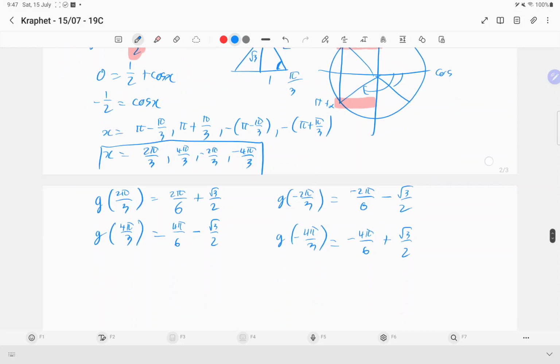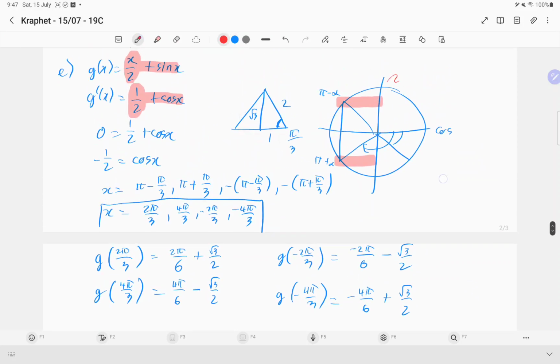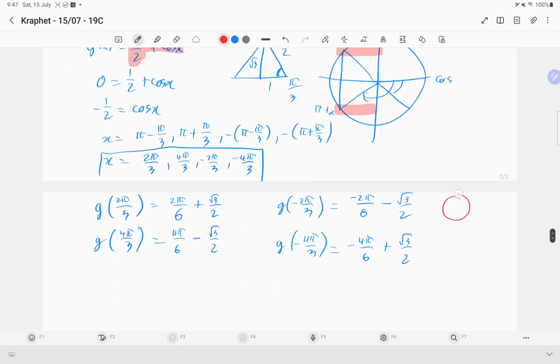Okay, make sense? Oh, wait, how do you get the root 3 on 2 and plus and minus? I understand the quadrant bit, but can you just explain it again? Yeah, so if I'm looking at this one here, I'm looking at the sine axis, and negative 2 pi on 3 is here. It's in the negative region of the sine axis, because in the sine axis, this is positive, this is negative, for this entire region. And then negative 4 pi on 3 is, again, you turn from here, you turn negative 1 pi and then add a little bit more, so it's in the positive section of the sine axis. Oh, yeah, makes sense. Yeah, and then the other two are the same.